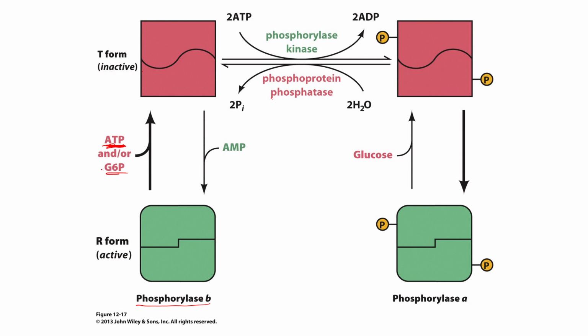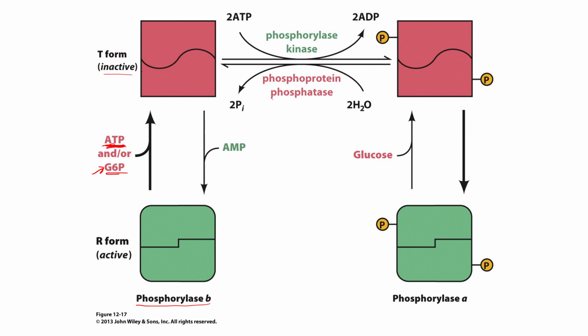And I just want to note that G6P, glucose 6-phosphate, is different from what we talked about before, glucose 1-phosphate. Glucose 1-phosphate is the product of the reaction that glycogen phosphorylase catalyzes when glycogen is broken down. Glucose 6-phosphate is a different product that's also glucose with a phosphate group on it, but that phosphate group is now on the 6th carbon, and it is more used in the glycolysis pathway. So those are two allosteric effectors that help phosphorylase B shift more towards the T form, the inactive form.